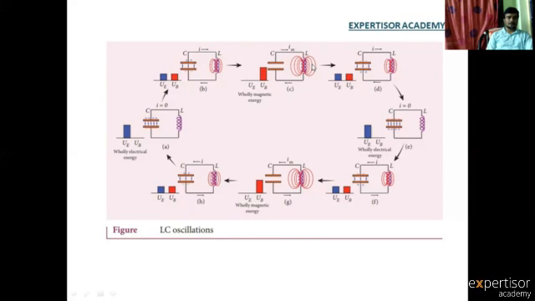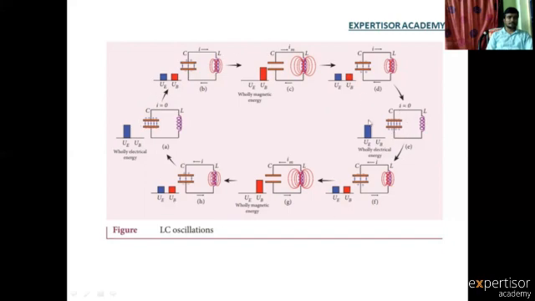Here, again, that energy is decreased. The energy is transferred from the inductor to the capacitor in the anti-clockwise direction. So then the energy at the inductor is zero, but in the capacitor it is maximum. Now this is the only electrical energy circuit. Here the electric field is generated.